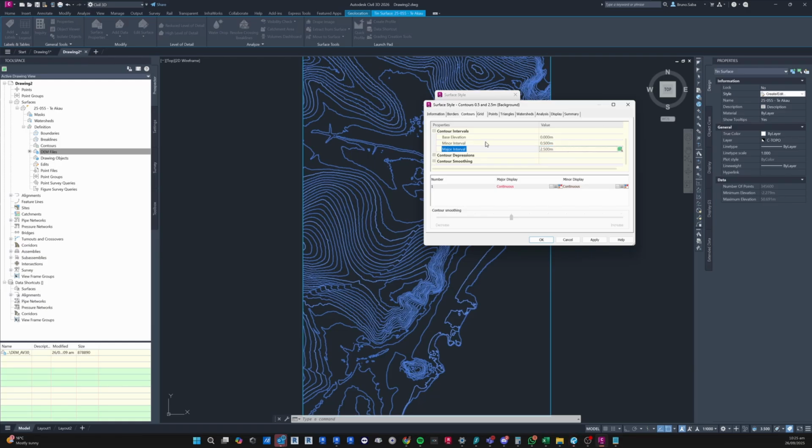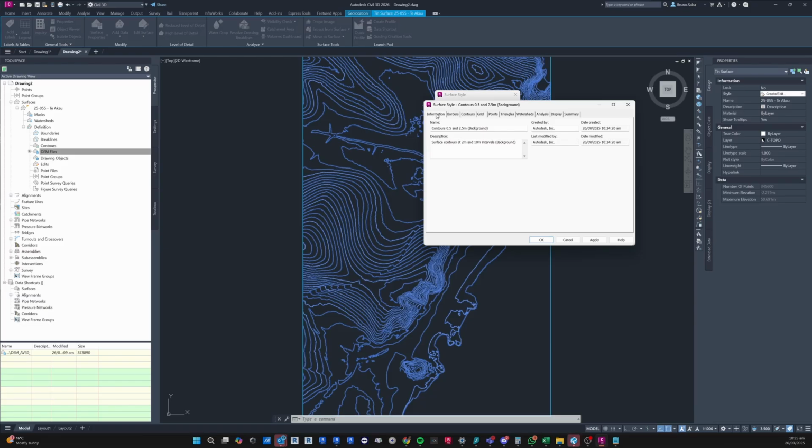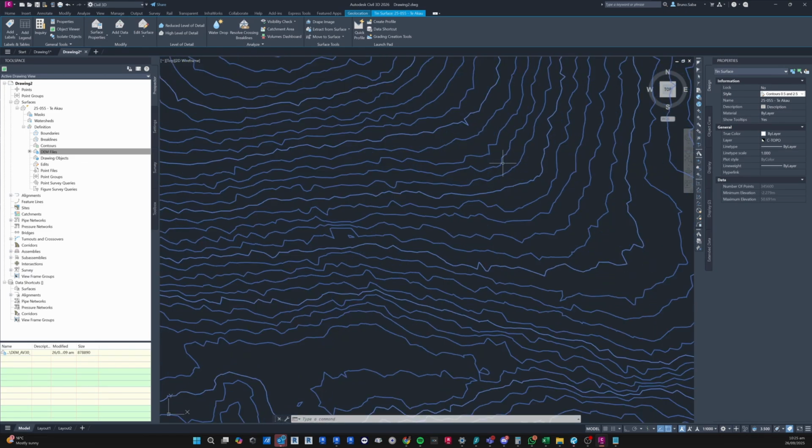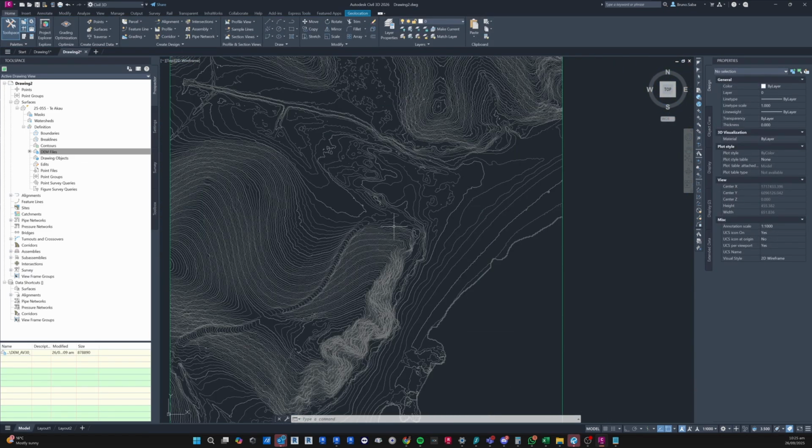Okay, it worked. So now we press OK and we save the style. Okay, and then you can see that it changed. So now we have more lines.